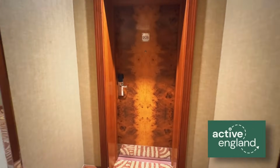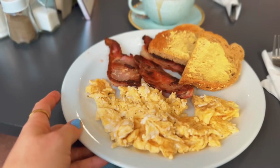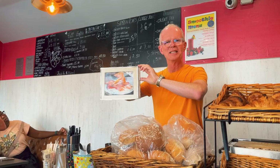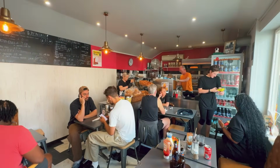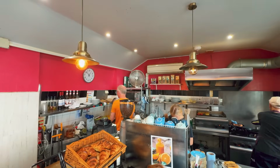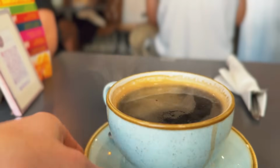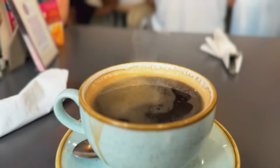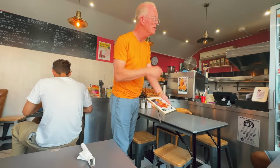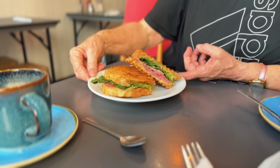From there, we started making our way toward Hyde Park. But first, food. We were starving, so we popped into a cafe nearby that looked great on Google. It was called Sheila's. What we didn't know is that this would turn into one of those little travel memories that you never forget. The owner was walking around with a little framed photo of their famous full English breakfast, showing it off to every single table. He was even calling in curious people from across the street. He was one of the friendliest men we've ever met.